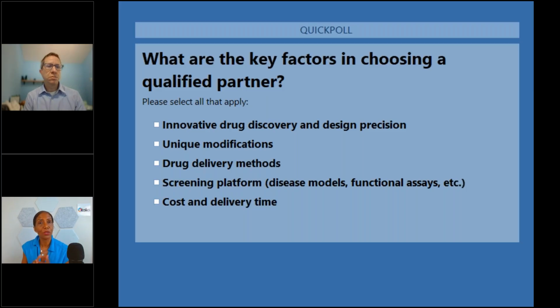So as a reminder to our audience members, you still have the opportunity to send in your questions right now using that questions window. So please go ahead, and you can also do that if you've already made your selection with this poll question. Okay, that looks like it's the majority of our audience, so thank you very much, everyone. Let's take a look at the results.